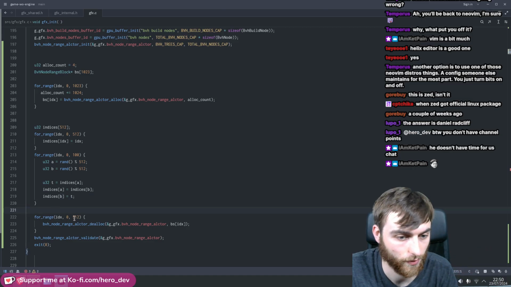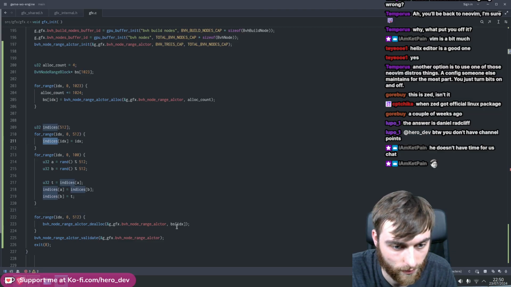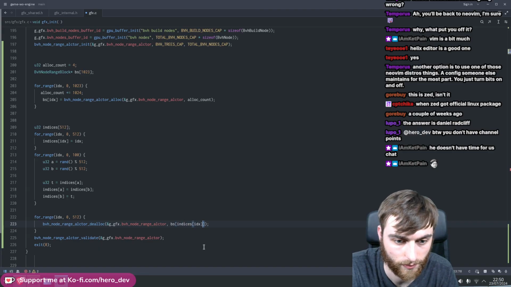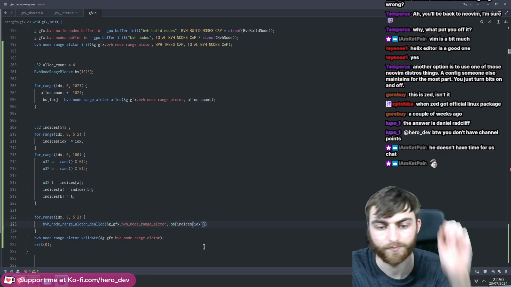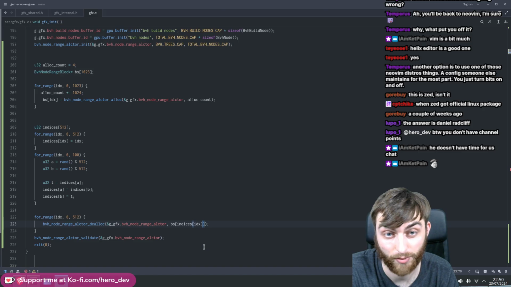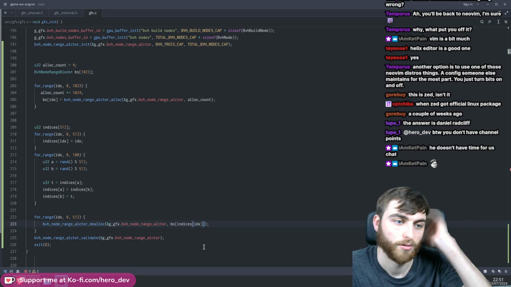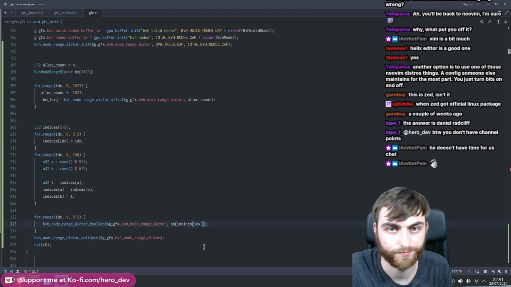And now you go over 512 of them, get your indices, index into indices, and deallocate. That should hopefully generate a linear set of indices in a random order.